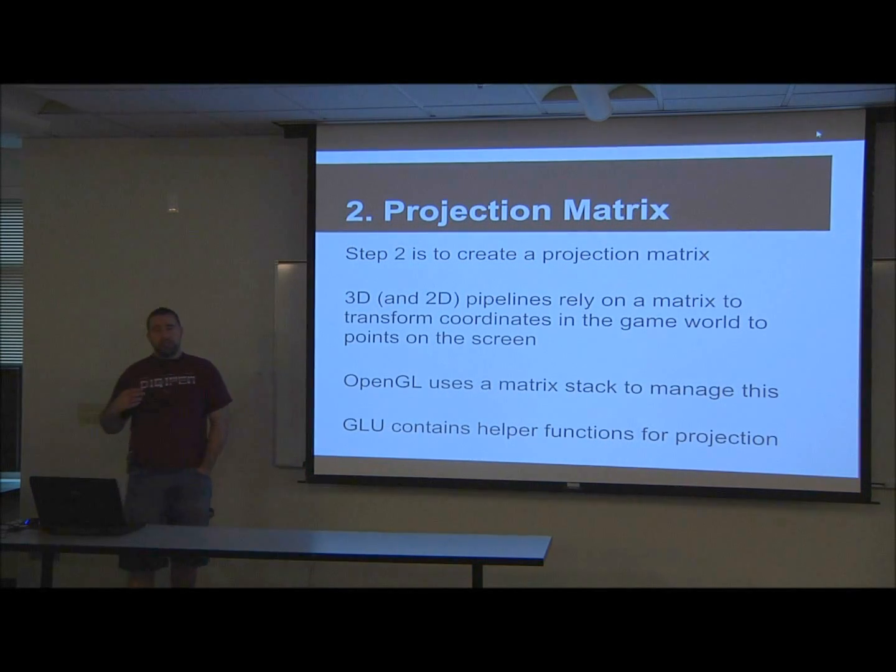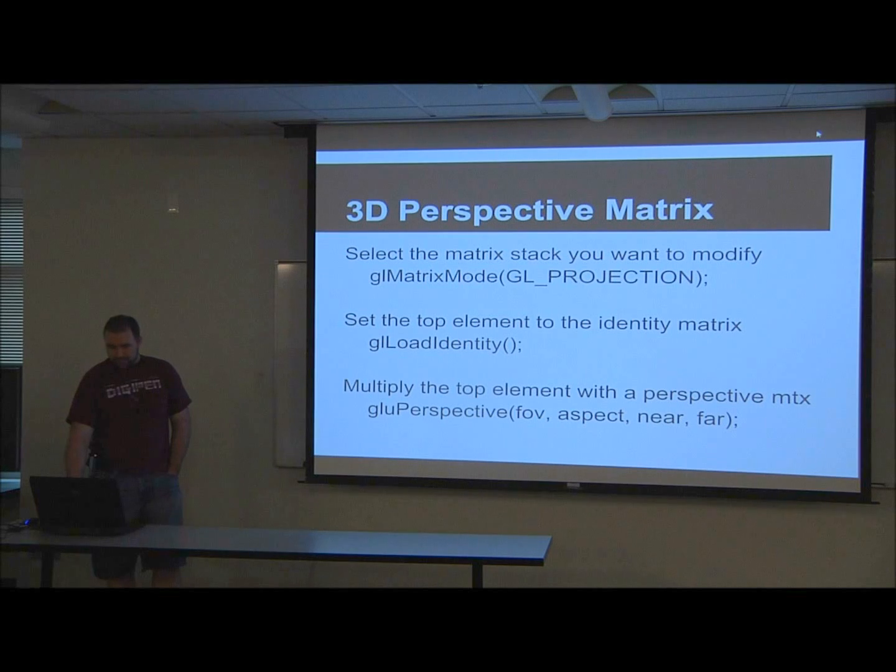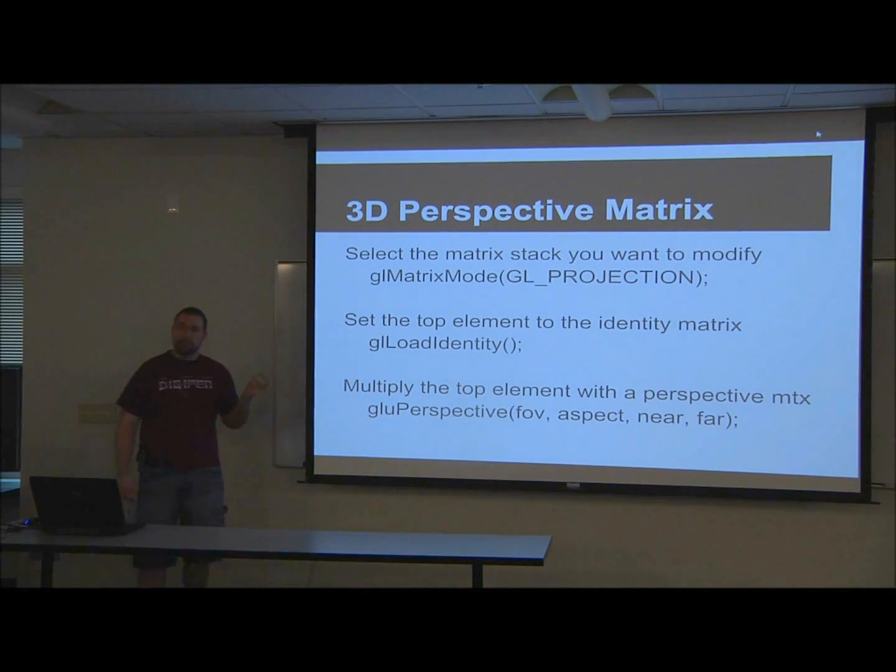All right. So now once you have your context created, you have to create what's called a projection matrix. The projection matrix is a mathematical entity that basically takes points in 3D or 2D and maps them onto your screen. So there's mathematics behind that, which you guys will all learn in CS 250 if you haven't had that yet. And if you don't want to go through that math, there's functions built into GL that will generate the matrices for you. And I would just recommend using those to get up and running. So a 3D perspective matrix. If you want to make a 3D game where objects have depth and things that are farther away get smaller, all that, you would use lines of code pretty much like this to get things set up.